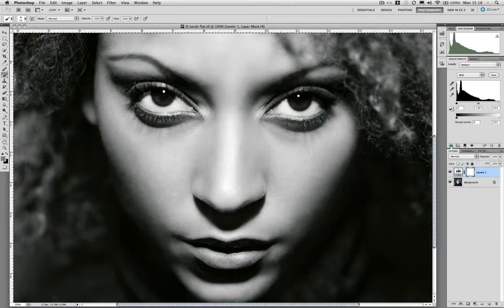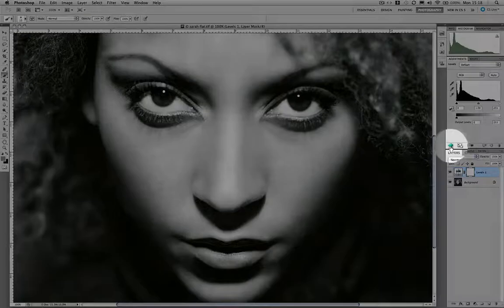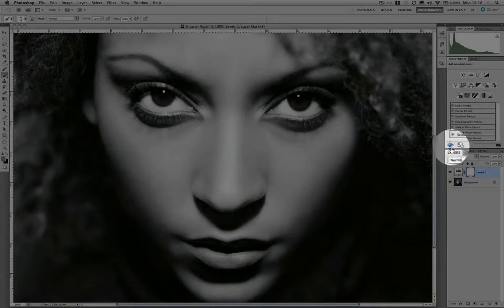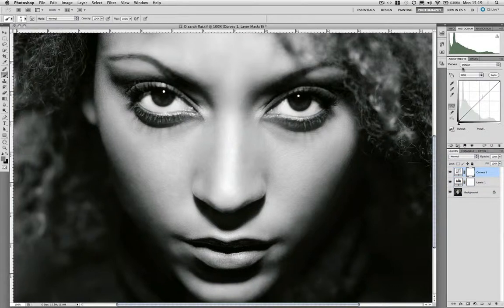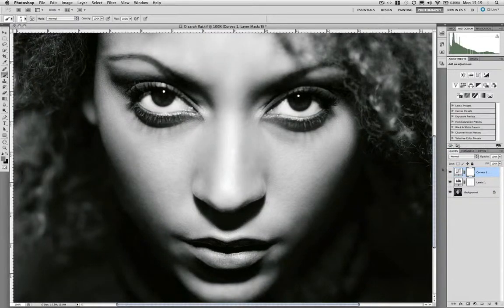Apart from when you want to see the front end of this panel, you can click on the arrow to see the buttons, which is where you can create a new adjustment layer. For example, if I click here to get the curves, I can then click back to the front end once I've done my work on the curves, and you again get access to the buttons there. So anytime you want to switch, it's this arrow.